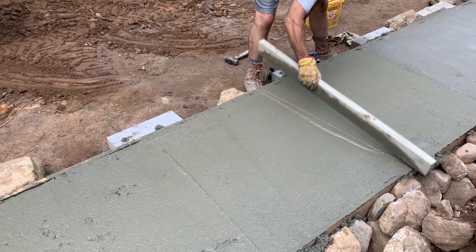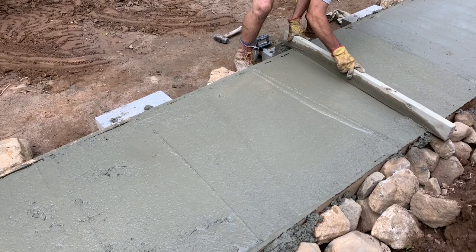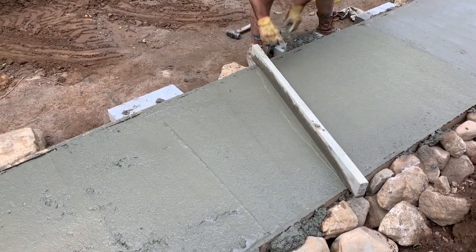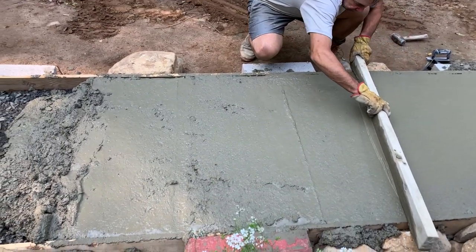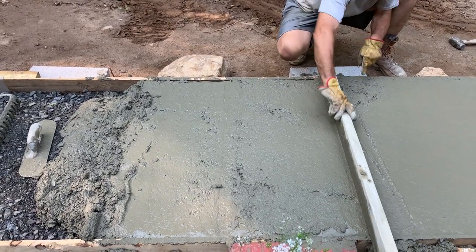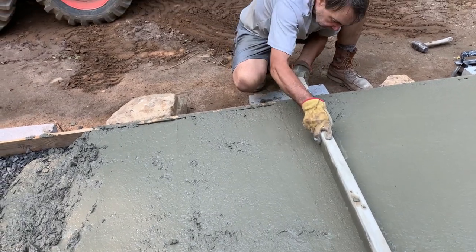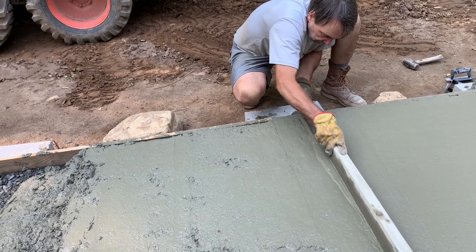So, well, you got the idea, I guess. What do we got here? You can see this is still too wet to mess with over here. It was a good idea that I did those corners, because now over here, there must have been a rock or something and it pulled up. So you go back the other way, push it down and try to make it nice.